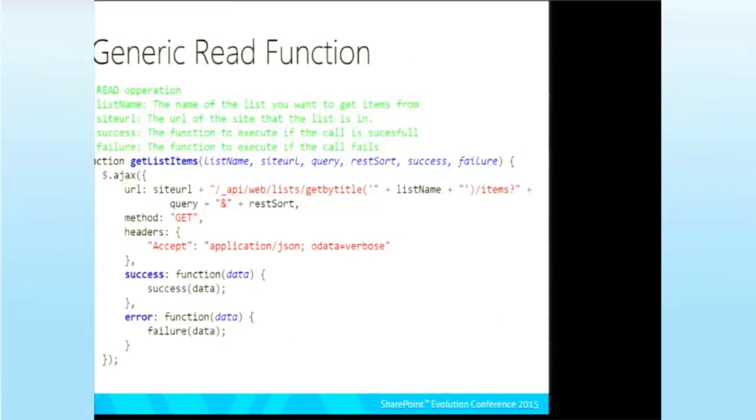With REST, we can also build things like this generic read function that I grabbed from somewhere on the web. I think I have a slide at the end with some references. It's in one of those articles that I highlight that I just keep going back to. They're just helpful articles. So this is like a GetListItems, because we're sort of comfortable with what GetListItems means, right? And we can just pass in the variables. This feels very SPServices-ish, doesn't it? So we pass in some parameters, we make that REST call, we pass back the success or failure, which is the promise, okay?